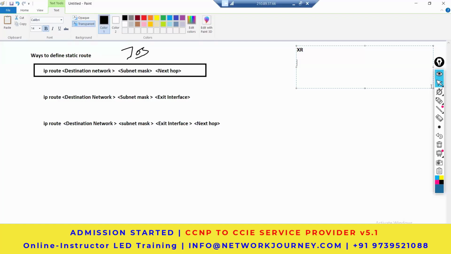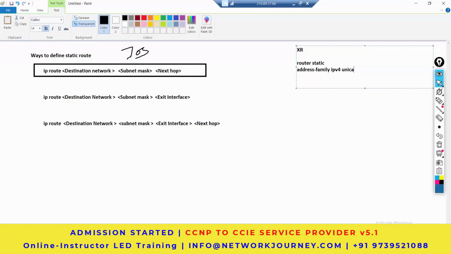On the XR, you just need to give the command router static. Then you need to define which version of IP you are running right now: IPv4 and IPv6. These are the families. For the family, which command do we have? Address family.